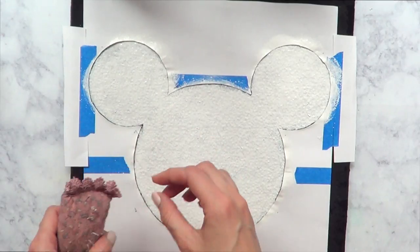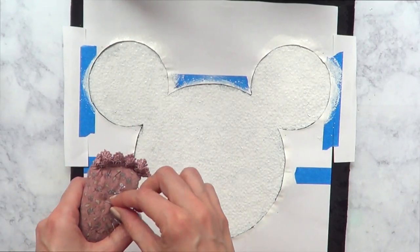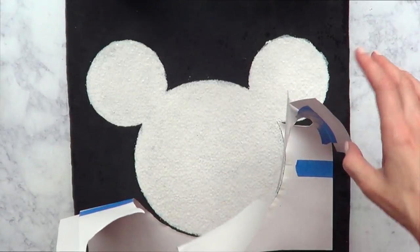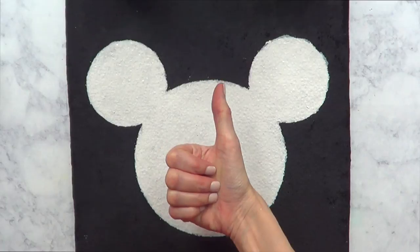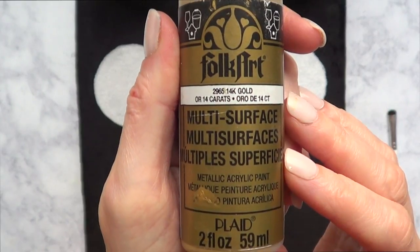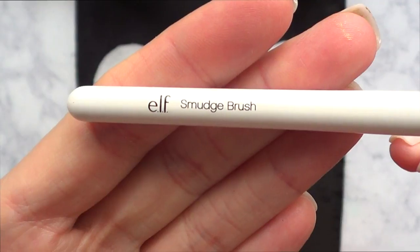But yeah, once I'm happy with how opaque it seems to be, I'm just going to remove my pins and voila, this is the result. And I'm pretty happy with how it looks, how clear it looks. Happy dance, yay! But this is not over here. I'm just going to be adding a few details.